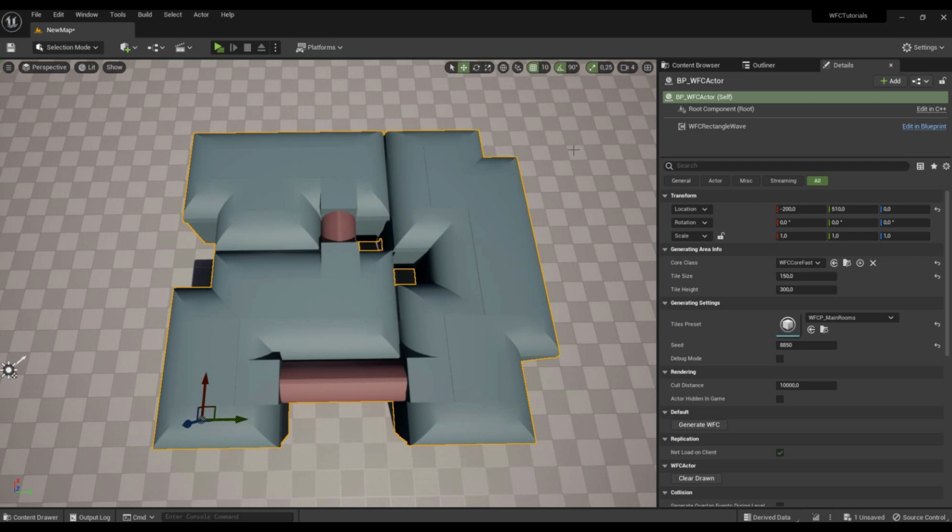That's it. In the next video, we will add additional floors and consider the vertical neighborhood. Thank you all.